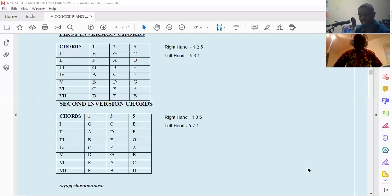Basically, I need to paint it in your mind. The other chords are more complex, but we are doing the basic ones. The basic ones are very important. Only the basic ones for now, but definitely the complex ones will come in your day.